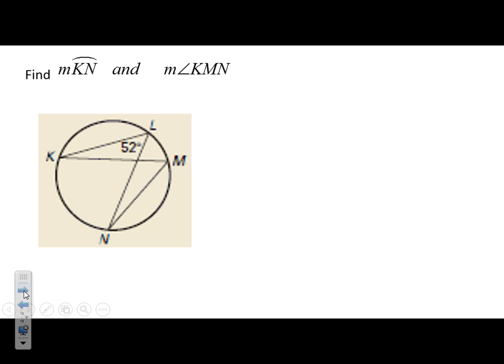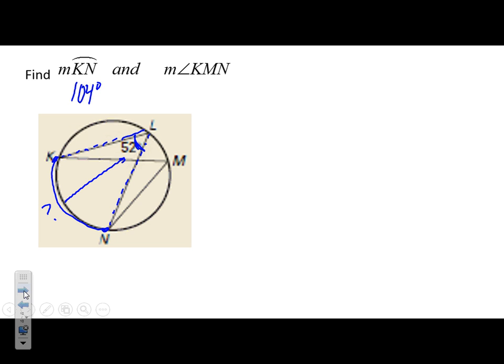So one last picture here, and then we should be good to go. We're going to find the measure of arc KN and then the measure of angle KMN. So finding the measure of the arc from K to N. That's this. We want to know how far it is from there to there. So let's take a look at the angle that's across from him. If I trace those sides in, I notice that they meet here at this 52-degree angle, and we know that the angle is half of the arc. So that means this arc has to be 104 degrees, twice as much as 52.